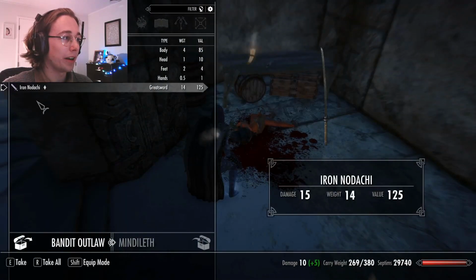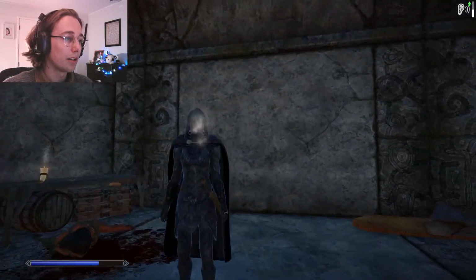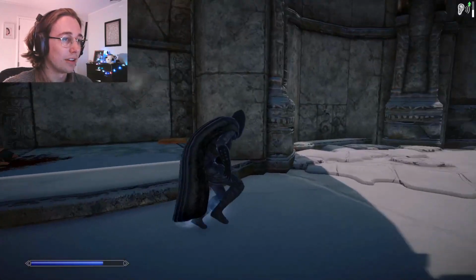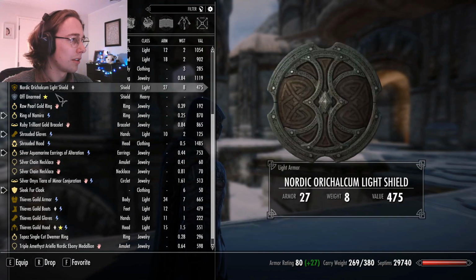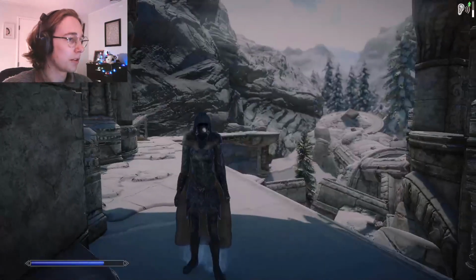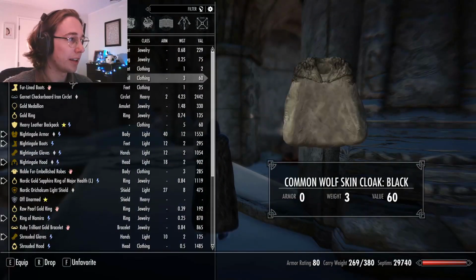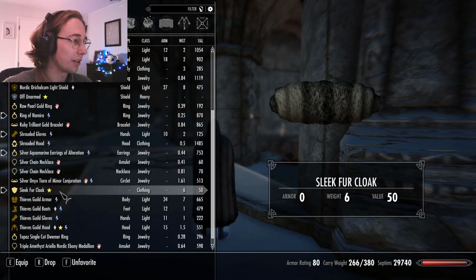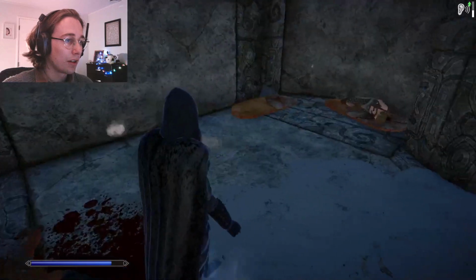Oh, that might look quite nice with the Nightingale. Cold Nightingale. Yeah, that looks cool. Well, how does the black, the other one look? Where is it? Cornwolf skin black. I do like the sleek one. Not gonna lie. Where is it? Sleek fur cloak. Nice. Okay.